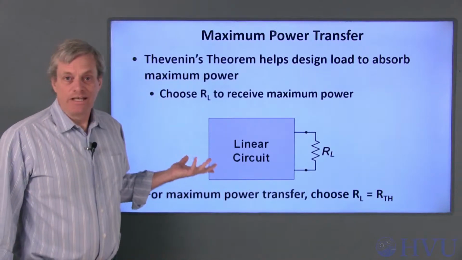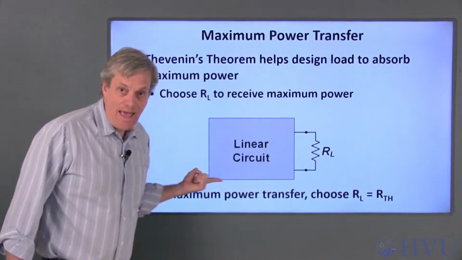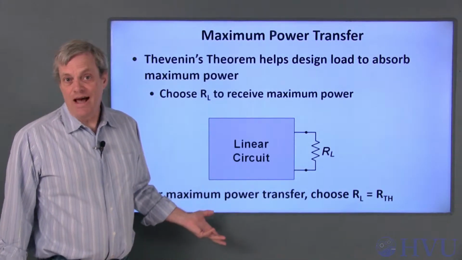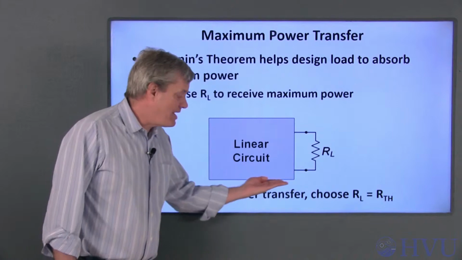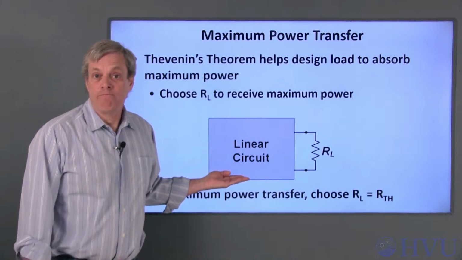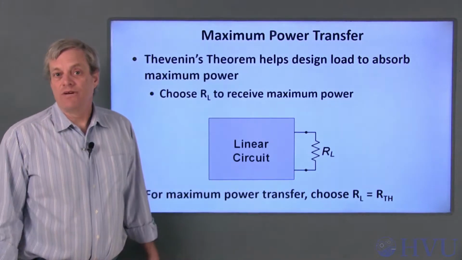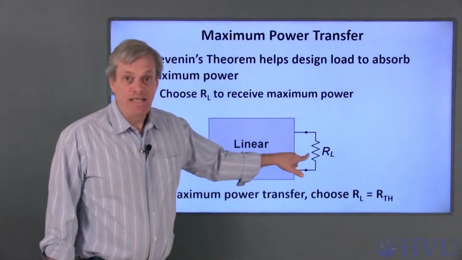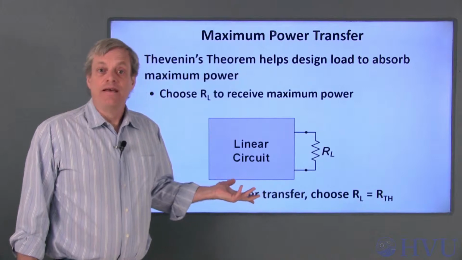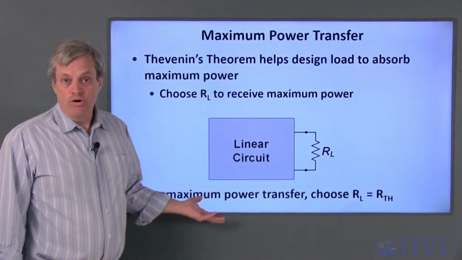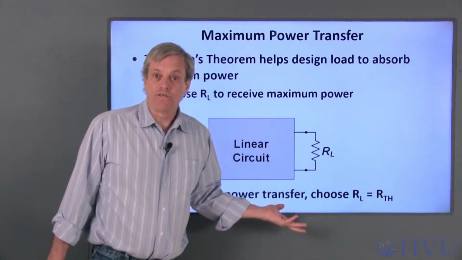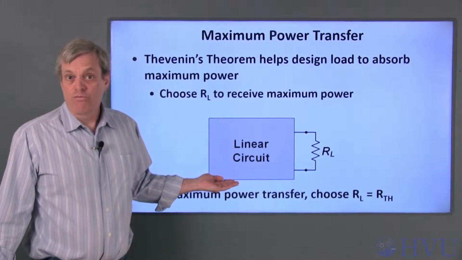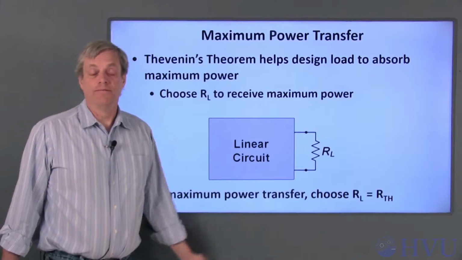For example, if we connect a set of loudspeakers to an amplifier, we want to use the maximum power possible to produce sound, rather than wasting power to create heat inside the amplifier. So when you buy speakers to connect to an amplifier, you choose speakers that have a resistance that matches the amplifier output resistance. If your amplifier impedance is 8 ohms, you connect 8 ohm speakers to it. Otherwise, you're using the power amplifier to heat the room rather than to produce sound.